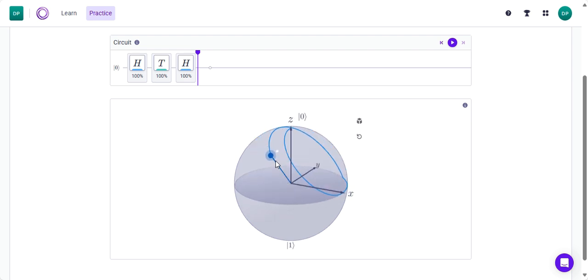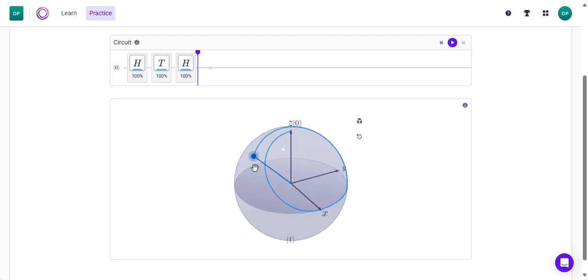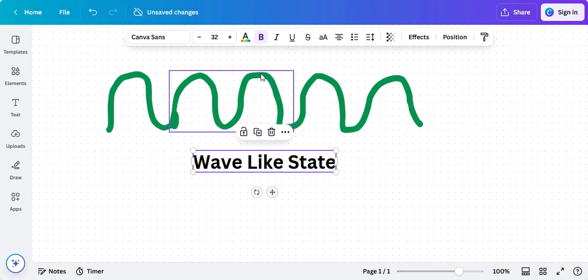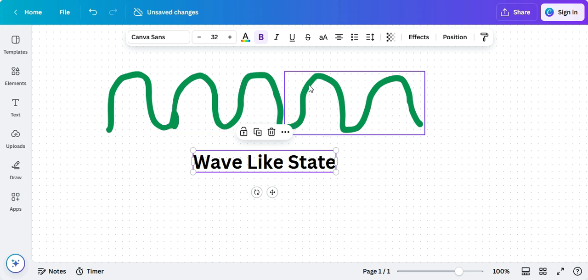So where would we map that electron on the wave diagram I showed you on the other page? Where would we say that this qubit is probably at? Well, you could say that it's not all the way at the top where the 0 state is, but it's not in the middle, and it's not all the way at the bottom where the 1 state is. So you'd say it's probably closer to the 0 state, but not in the middle of the wave. So it's probably somewhere here on the wave, close to the 0 state but not at the 0 state, close to the middle but not in the middle. It's somewhere up here.